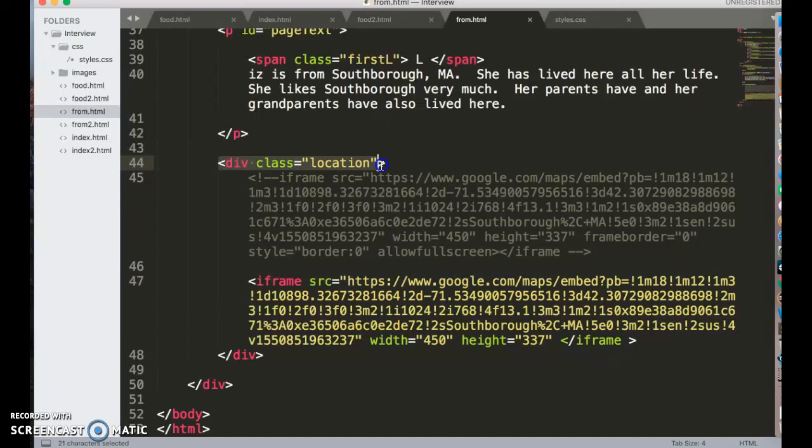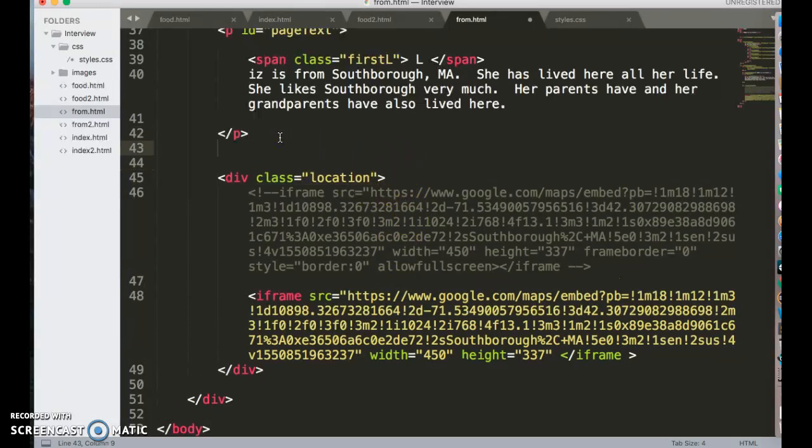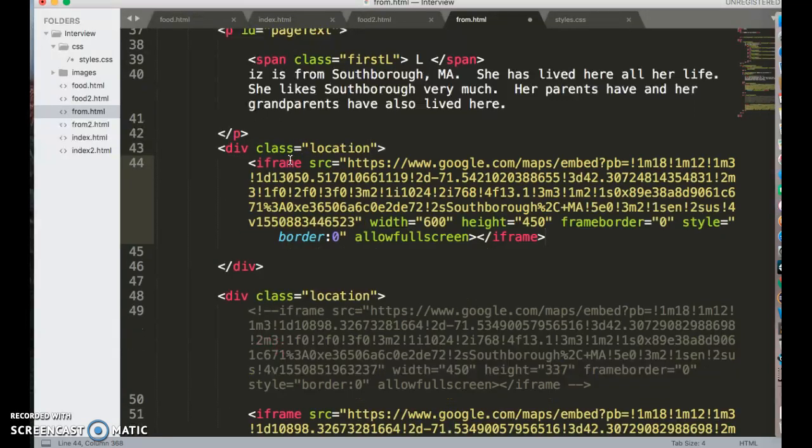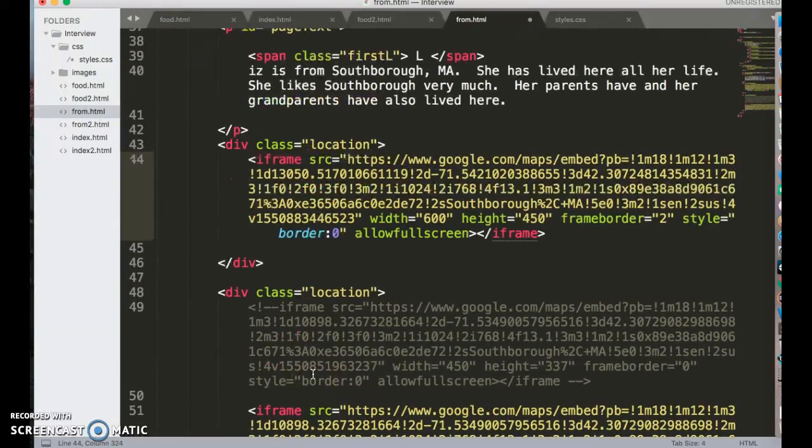I put it in a div, okay. I called the div location. So I would go like this and make a div like that, and I call it location. And then you just paste the whole thing in there. Okay. It comes just like this. You can adjust the width and the height. Okay. I think you can put a frame border on it. If you put like 2 on it, we'll see what happens. And we'll see how this goes. So there's going to be like 2 maps now, but we'll see.